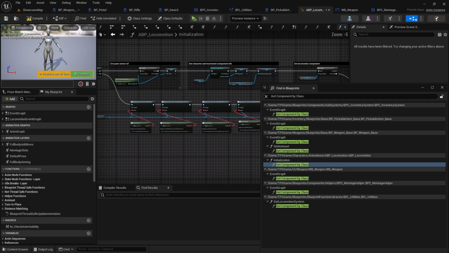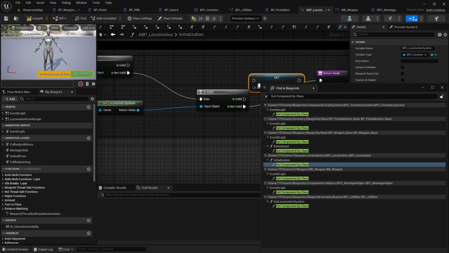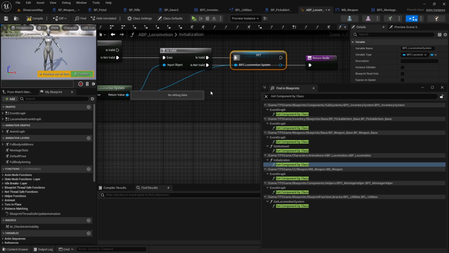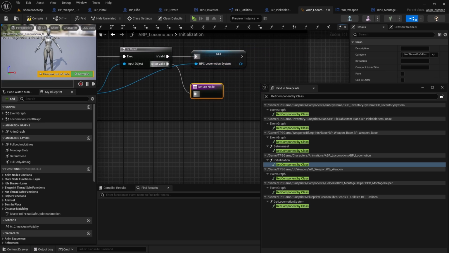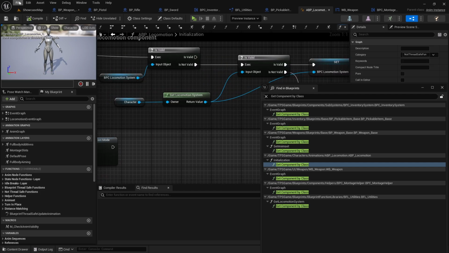So if it is valid, we can simply set this one. If not, we return from the function. Compile and save all.